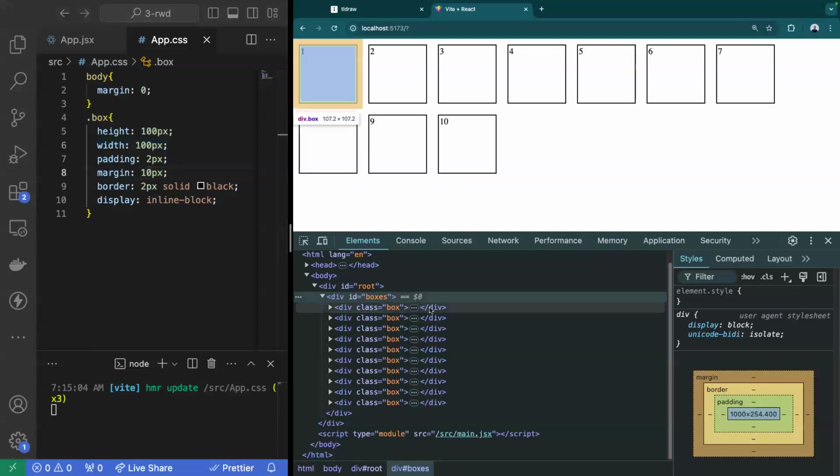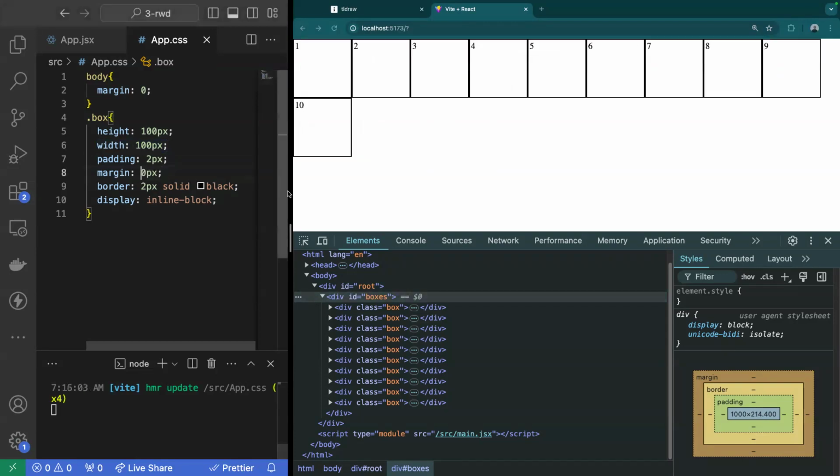Oh, all right, let's take a look there. So there's my extra 10 pixels. There's another 10 pixels. So now I have 20 pixels here. I have 20 pixels there, and so on. All right, so let's try to fix that. Let's get rid of the margin. See what it does. Okay, well, I still don't fit all 10 of these elements. What else could be causing that?